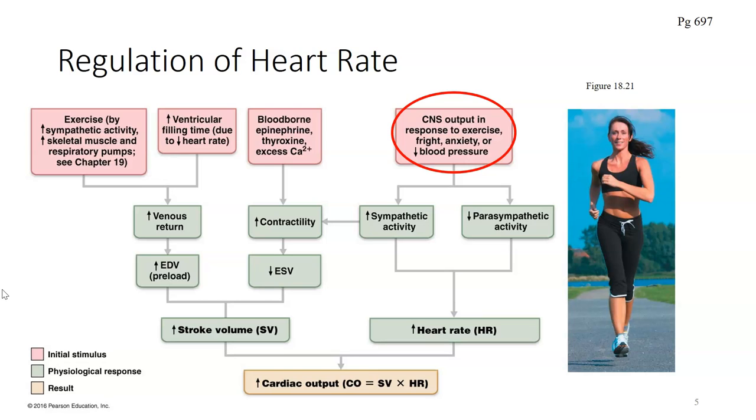The parasympathetic nervous system opposes sympathetic factors. Acetylcholine hyperpolarizes the pacemaker cells by opening potassium channels, which slows heart rate and has little to no effect on contractility. The heart at rest exhibits a vagal tone. The parasympathetic nervous system is dominant and influences the heart rate. It decreases the rate by about 25 beats per minute. Cutting of the vagal nerve will lead to a heart rate of approximately 100 beats per minute. When the sympathetic nervous system is activated, the parasympathetic nervous system is inhibited, and vice versa.